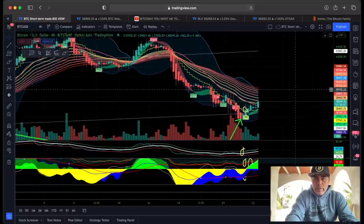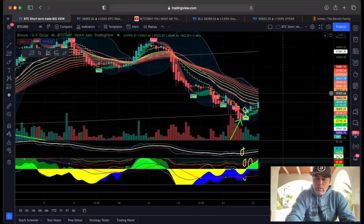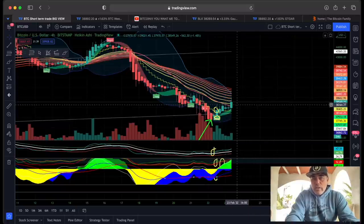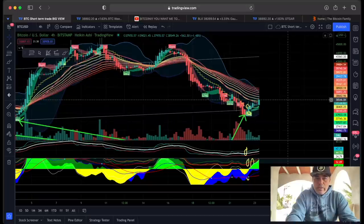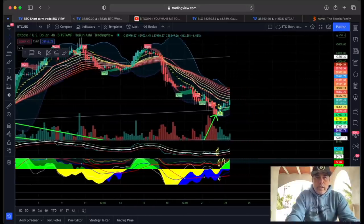If we zoom out a little bit, we are still in a bearish move. The EMA ribbon flipped from the red line on the bottom to the red line on the top, and this will take some time before it flips bullish again — with the yellow line on top. That is the moment we can think about higher levels in Bitcoin again. A good bullish start, but we are way not there yet.